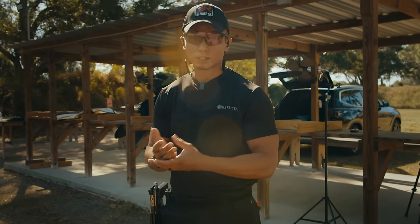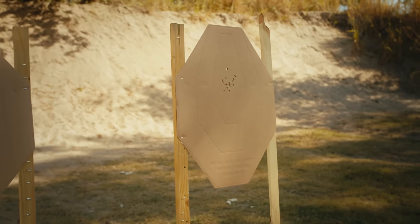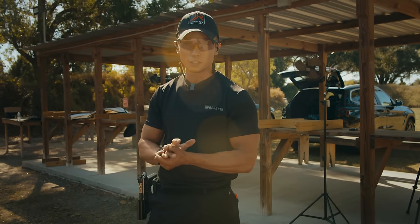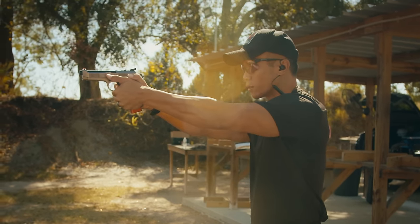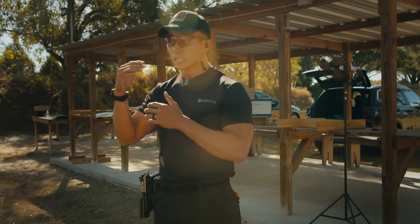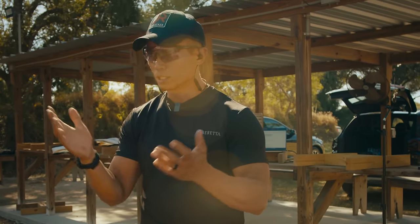First and foremost, I want to make sure that my gun is zeroed. I'm going to stand at about a good distance from target — whether 7 yards, 10 yards, whatever you think is a good distance for you. Maybe 5 yards would be a good distance if it's your first time coming out there. To get a bearing of where your gun is, load the gun and fire maybe 3 rounds on target. No time whatsoever. Paying attention to the way my sights look on target, and the way the trigger feels. Then paying attention to where that lands on target and see if I need to make an adjustment.